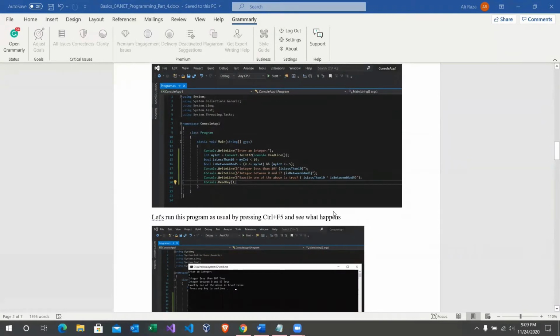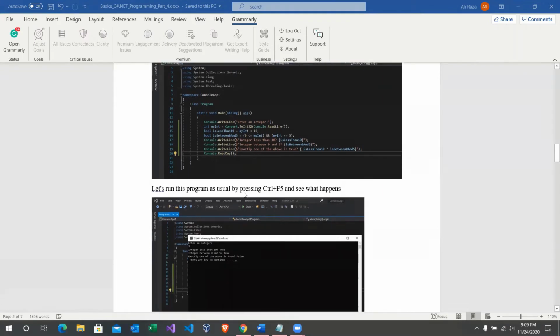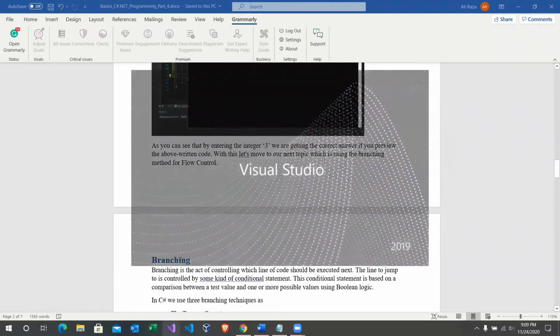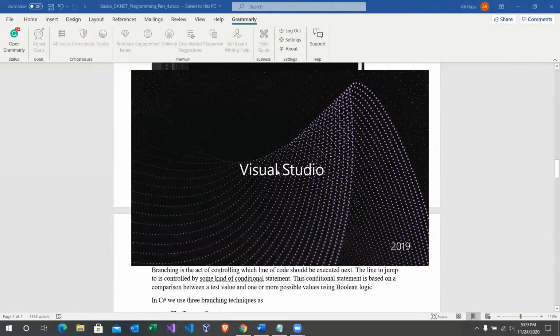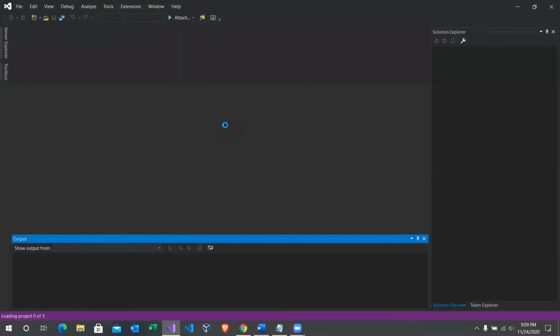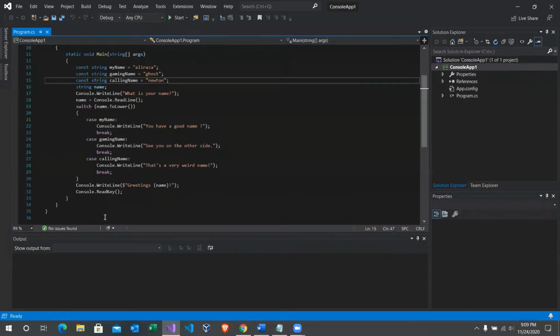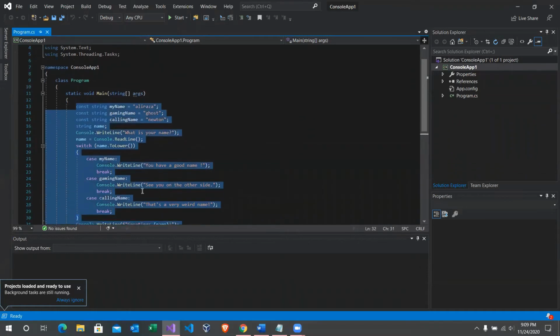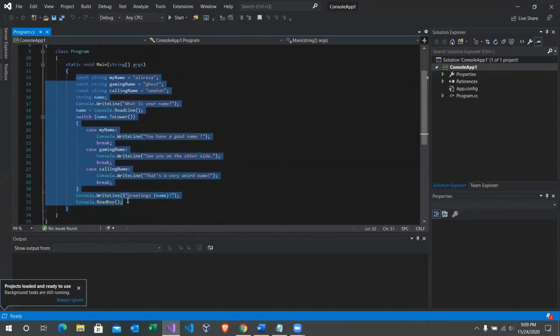So let's code our very first Boolean operator code, in which we will code some of the things, and let's see what happens. Let's open our code here. Console app. Okay, let's erase the switch statement.